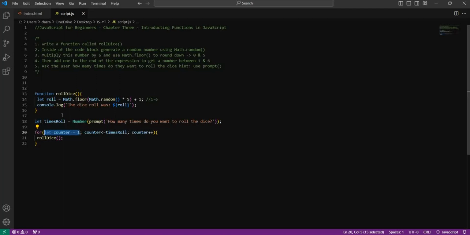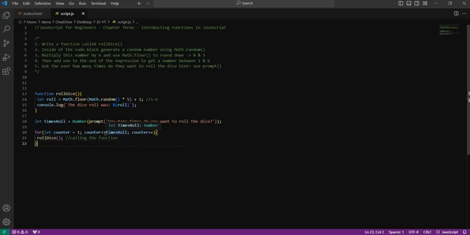So if the user pressed 10, for example, we're going to run the loop 10 times. So every time we run the loop, while the counter variable is less than or equal to the number of times the user wants to roll the dice, we have rollDice here, and all we're doing is calling the function that we've defined up here. And after we call that, we then increment our counter variable.